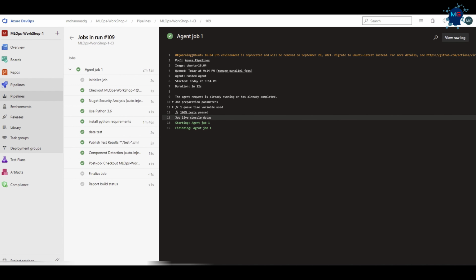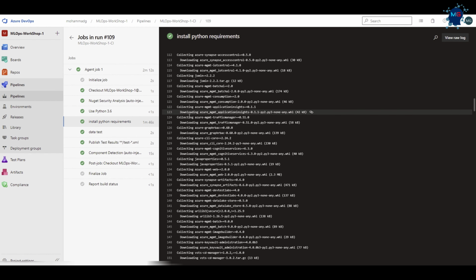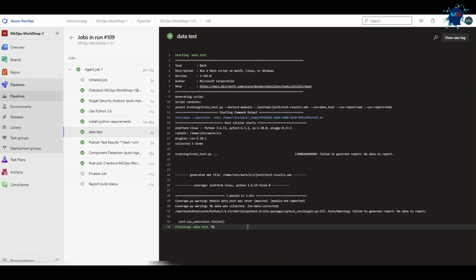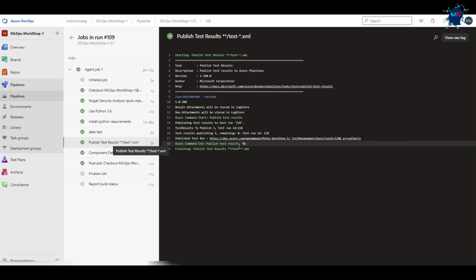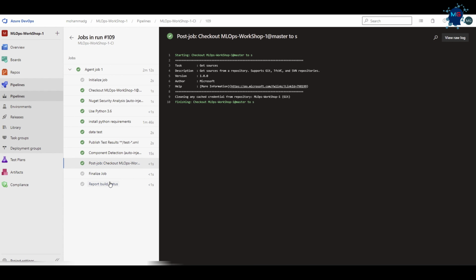All right, that's fantastic. All the steps successfully ran, and let's check some of them randomly. So remember the first thing, Python requirements. This is downloading the packages and installing them in the agent that's running my pipeline. And then the unit test that we defined in this folder. This is actually executing that Python code using the bash command, and it is publishing the test results, which we're going to see together, based on the tasks we were talking about, and some post-job checkout and finalizing the pipeline.